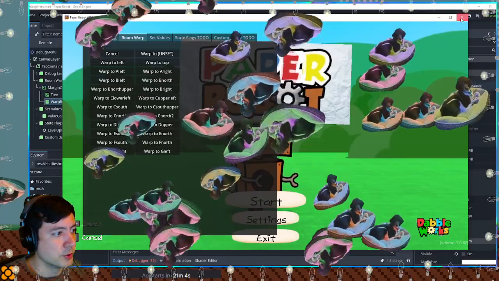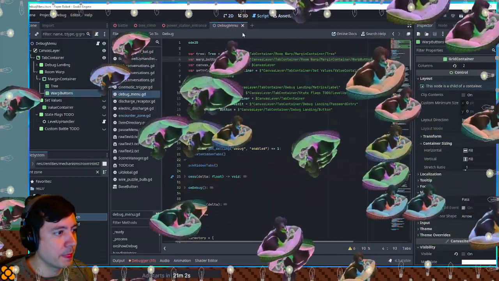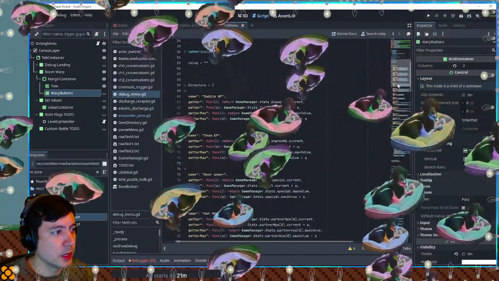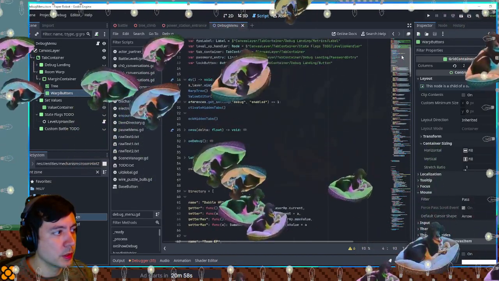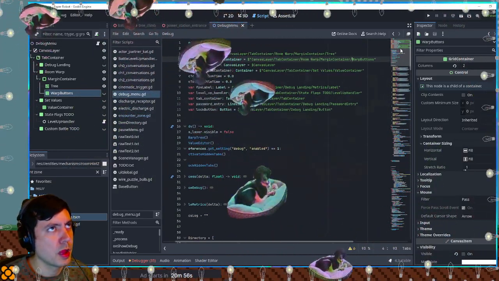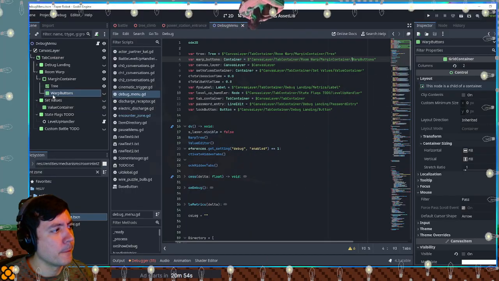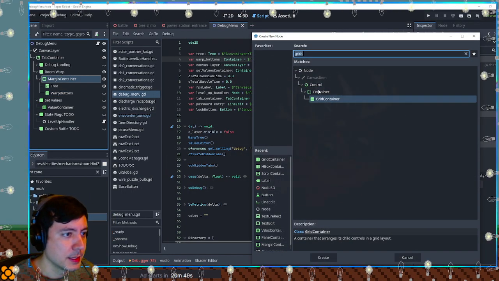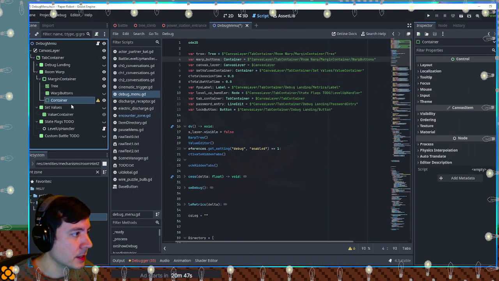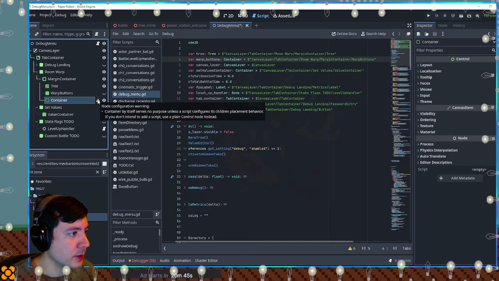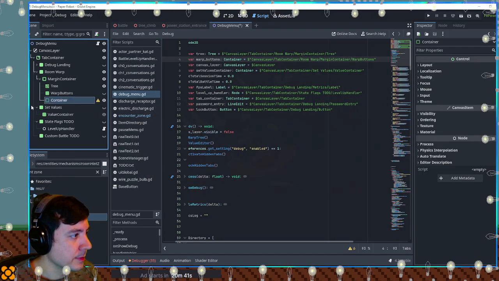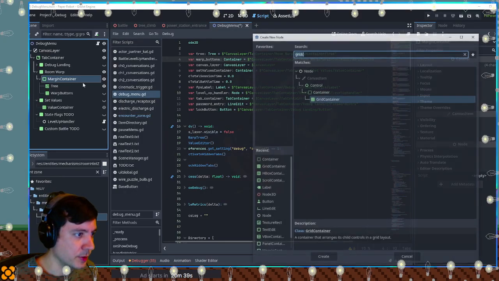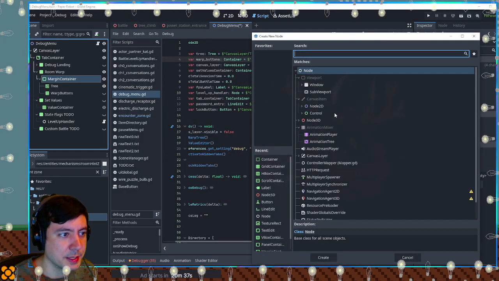So what I figured we could do is, after loading that, what I want is, I guess, a container. No, it's not a real container, is it? Okay, so I want something that is basically a container.